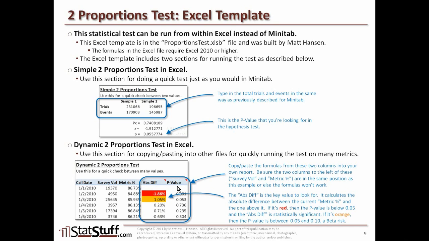It works the same, where if you have your data set up in that format, you merely have to copy and paste these last two columns, and it'll calculate for you what the p-value is, what the raw difference is, as well as highlight in red or in yellow. Now, if you need to change the values because you have a different level of alpha risk or beta risk, then you can dig into the formulas to make those adjustments for the conditional formatting if you want. But since by default they typically are going to be 5% alpha risk and 10% beta risk, the default is used here. So you can always change that in the conditional formatting within Excel if you want to highlight them based off of different p-values that come out of the result.